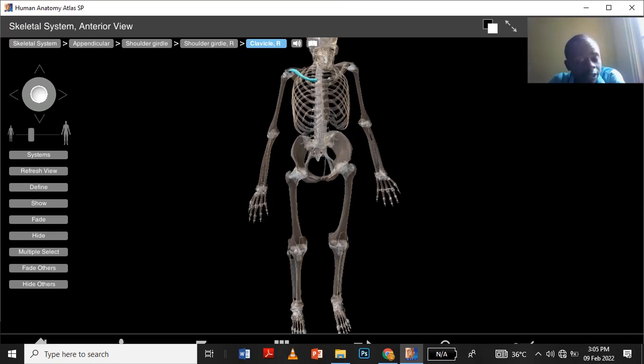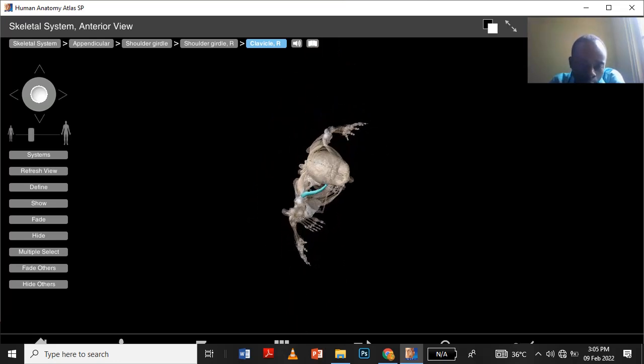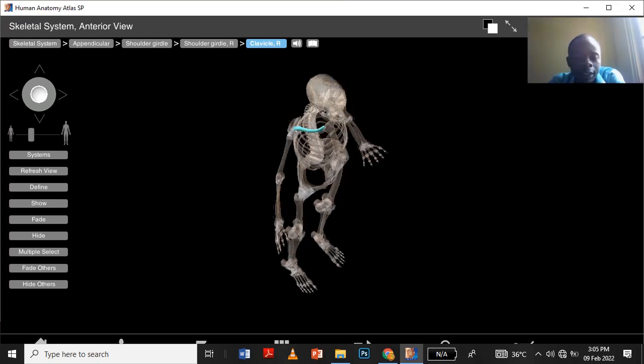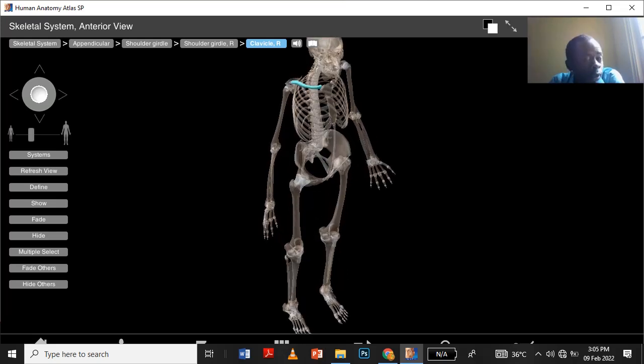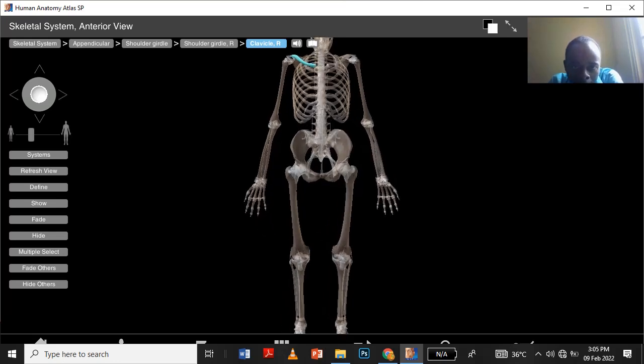I've faded all other skeletons, so we are primarily looking at the clavicle. Looking at the clavicle from the superior view, we see the clavicle is a kind of S-shaped elongated bone. It's double curved. That is a curve at this side and also a curve at this other point. Also, looking at the anterior view, you can deduce from here that the clavicle is connecting the axial skeleton with the upper limb, and it has two joints.